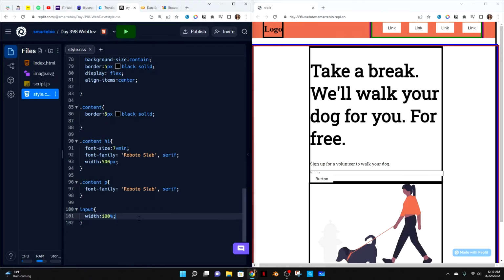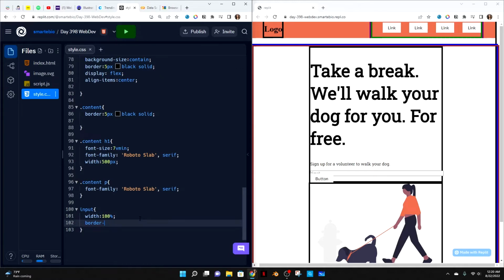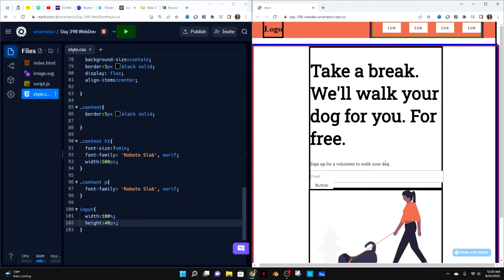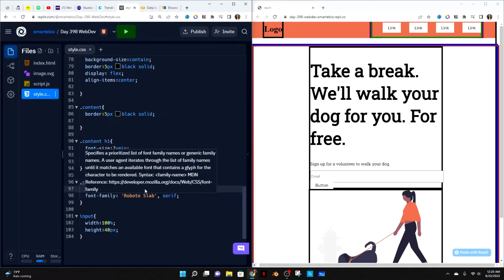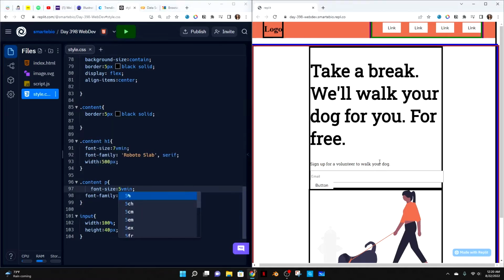Okay, and then I could do border. Actually, I don't want to do border radius, but let me just, how would I do this? Oh, height 20 pixels, 40 pixels. Okay, and then the font size for this could be 5.